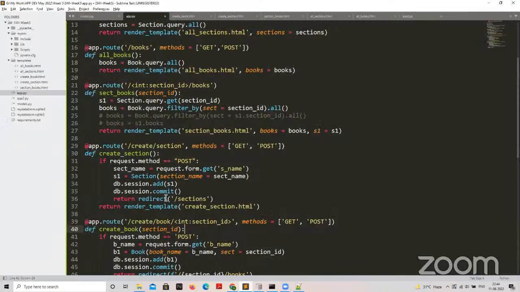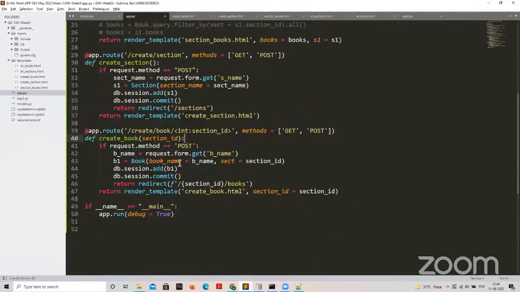That is clear, right? Within the post request, what is happening is clear. Only the redirect is an issue. No, the redirect is clear; the redirect with the f-string you wrote is not clear.